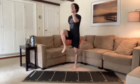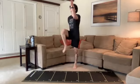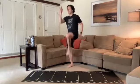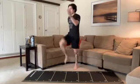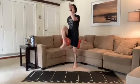All right, guys, here we go. Let's start marching. Remember those knees swinging up around hip level, arms swinging up so those hands are coming up near your face. We're nice and tall here, guys. Imagine you have a string attached to the top of your head. It's also attached to the ceiling. It's pulling you up towards that ceiling.